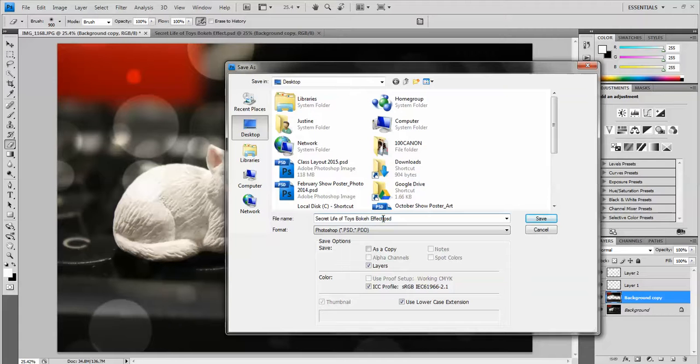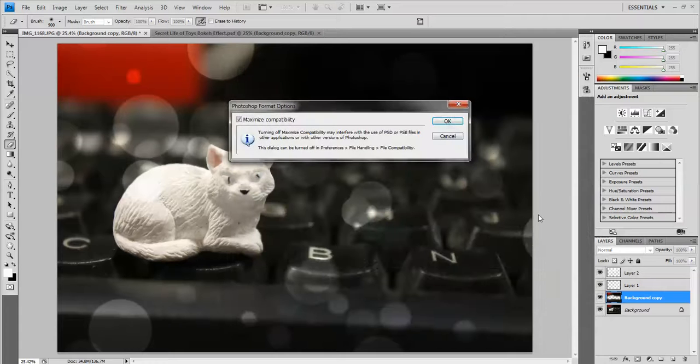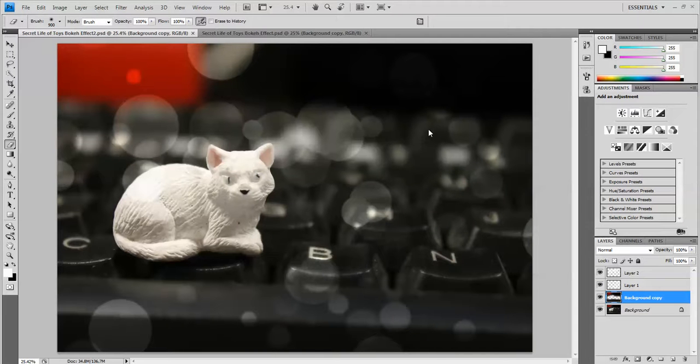Let's see, I already have one, so I'm going to call this Bokeh Effect 2. And I'm working at home, so I'm just going to save it to my desktop, but you should save it to your folder on the P drive. I'm going to leave the format Photoshop document and click Save, click OK.